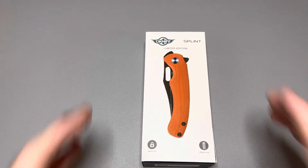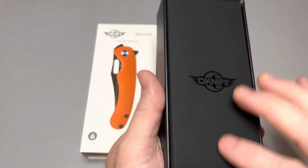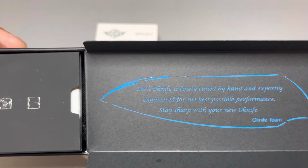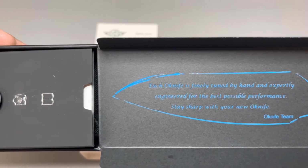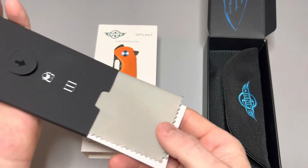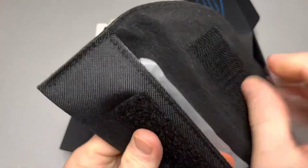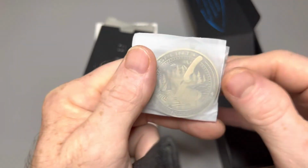So I've already opened this knife. I've had this knife for about a week now, but I wanted to put it back in the box so you guys could see how it comes. It comes in very nice packaging. Each Oknife is finely tuned by hand and expertly engineered for the best possible performance. Stay sharp with your new Oknife. The Oknife team. Comes with a packet here with some paperwork and a wipe. Also comes in a very nice pouch, and in that pouch they also include a coin, which is pretty cool.